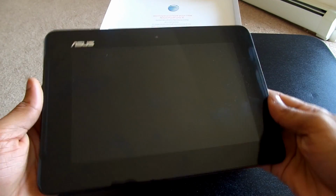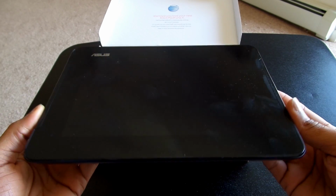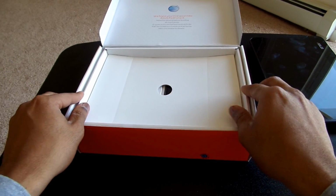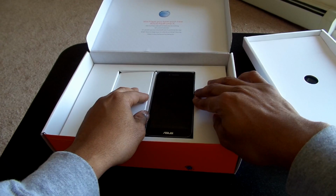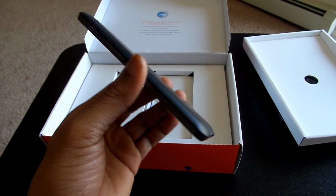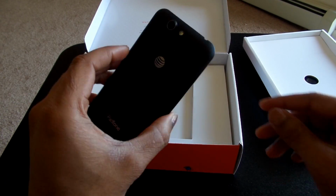Now as you can see, the bezels are quite large. Now this is $199 on contract when it comes out, so even for these bezels, it's still pretty much a bargain when you get that. So I'm going to put that aside, lift this up here, and you have the actual phone.